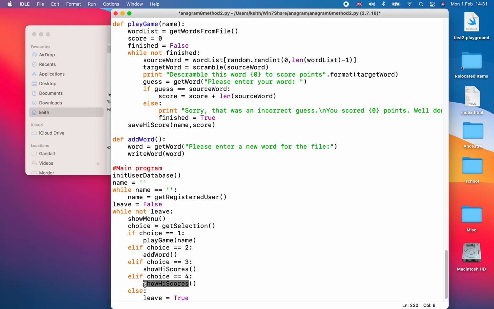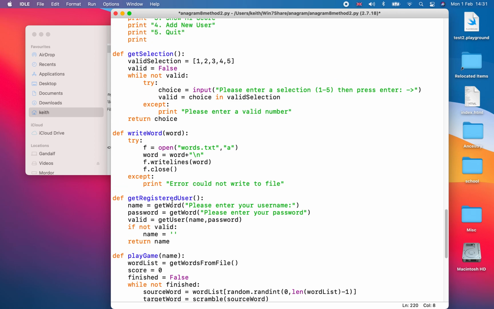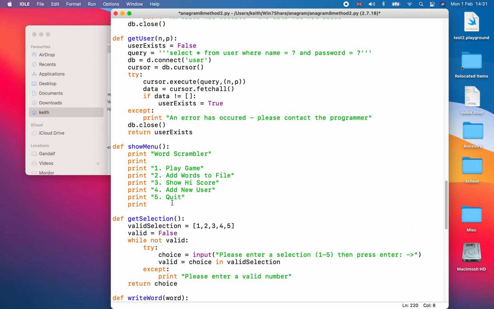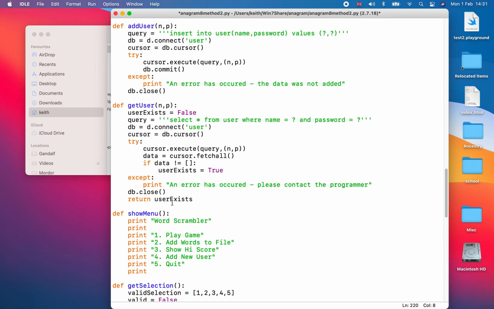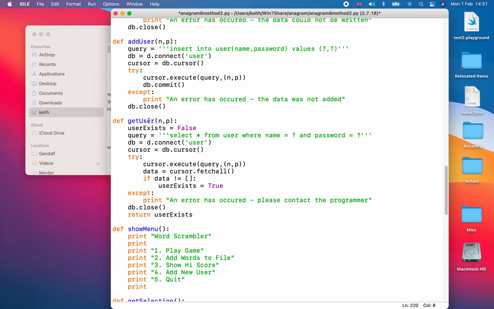I'm going to choose my function, which is add new user. But to add the new user, I need to get a name and password from them. So I'm just going to put that little function in here.